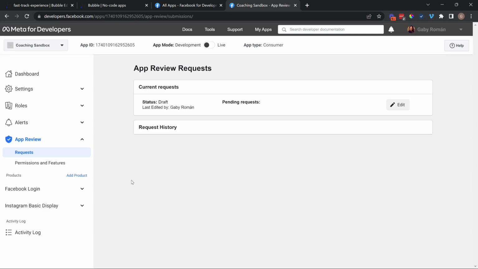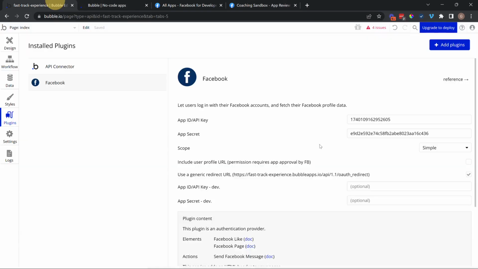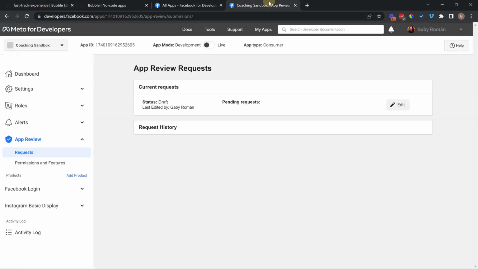If you need to get more access to other areas of a user's profile, again, whether it's through this plugin exposing the user profile URL or through even the API connector, this app review section is where you would create those requests, and Facebook will ask for screenshots and even video walkthroughs of how you're going to use them. It is a more involved process, but it's for everybody's security to make sure that only the things that need to be exposed for a profile are getting accessed, and that the right people have access to them too.